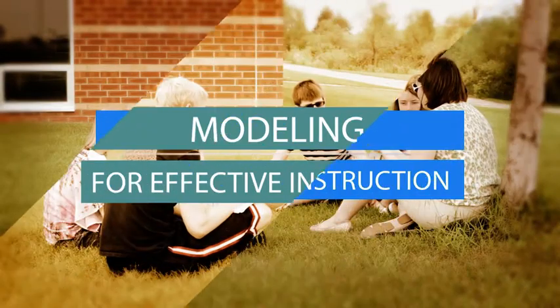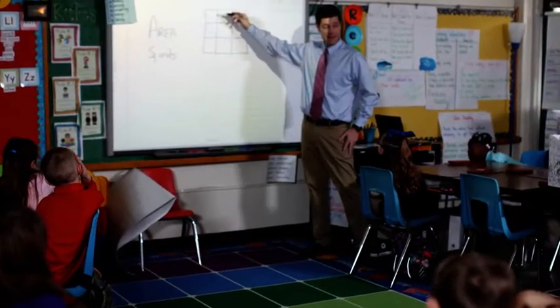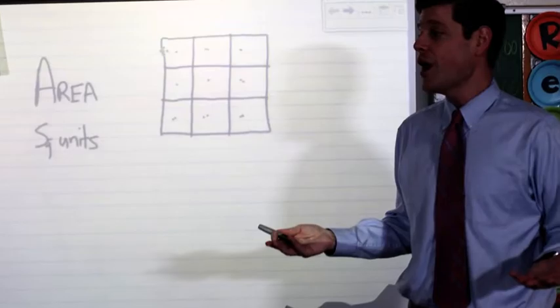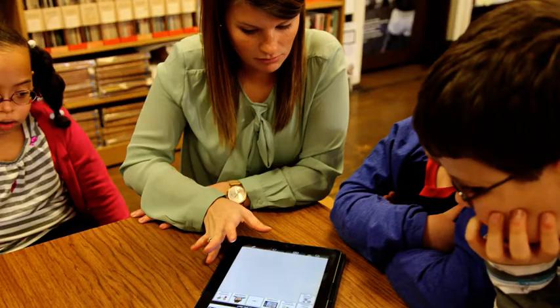Modeling is perhaps the main distinguishing characteristic of effective instruction. Effective teachers are masters at demonstrating content and skills for students as a way of helping students understand how to be successful. But modeling is more than just simple teacher demonstration. Effective modeling involves physical demonstration along with verbal explanations, calling attention to the physical components, and questions to engage the students with the model. Like, notice how I'm putting my finger here. Why do you think I do that? So now, watch these examples of effective modeling.